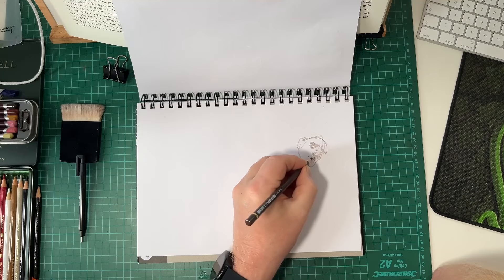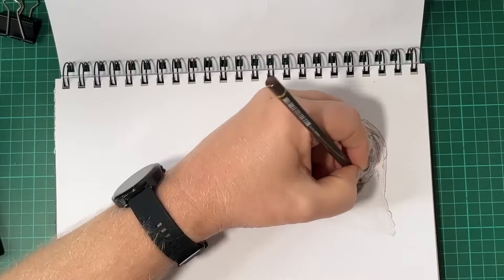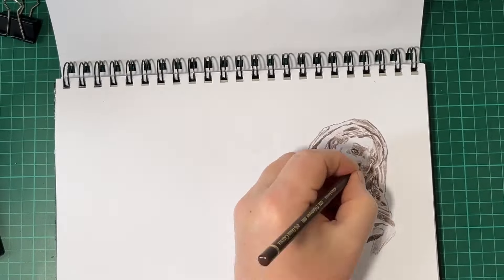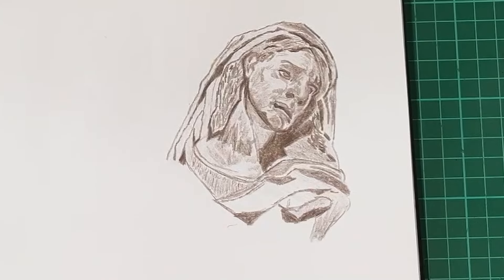The positives: I was creating better portraits. I wasn't doing them any faster, but I was doing them without thinking so much — I was going ahead and being able to create. I wasn't even at some points utilizing the Loomis method; I was never using the grid method at all, just the Loomis method at the start. But I started to work around the lower part of the temple and around the eye, and I could quite happily make those portraits where probably I couldn't do that before, not as naturally anyway. They say you learn by doing, and that's all positive.